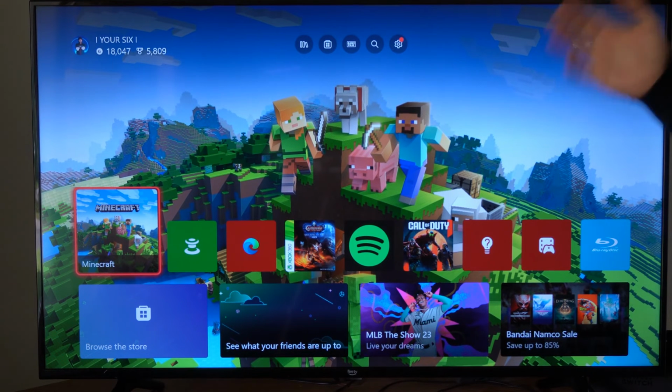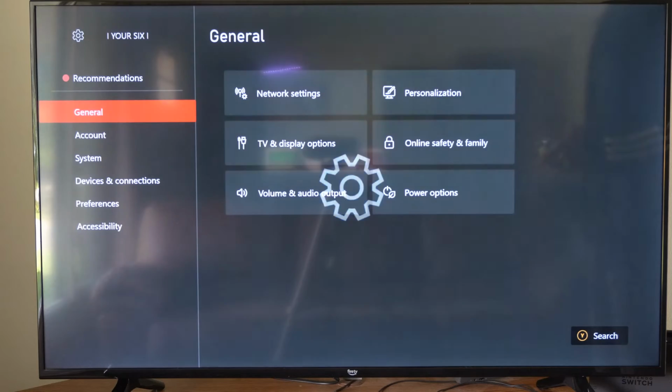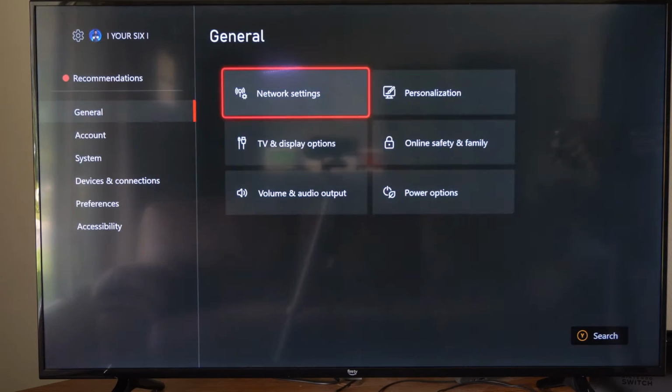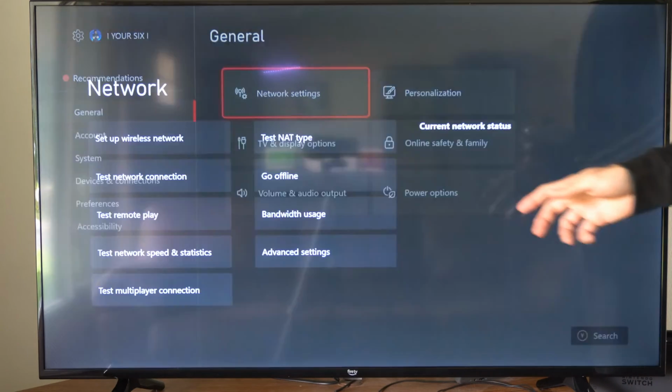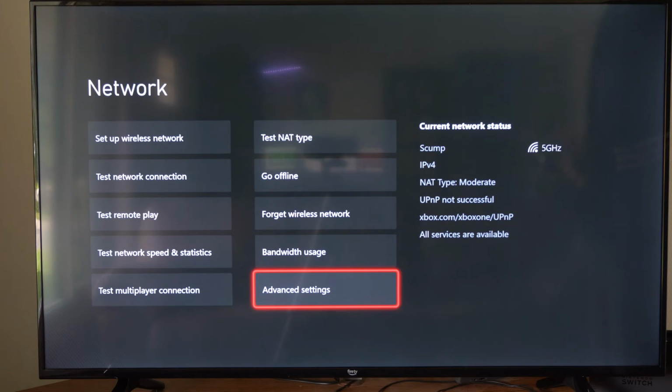Today in this video, I'm going to go ahead and show you how to clear the MAC address or manually enter in a new one on your Xbox One. So we're going to go up to settings right here and select this. Now under general, let's go over to the right and go to network settings. Then what we want to do is go to the advanced settings in the bottom right side of the screen right here and select this.